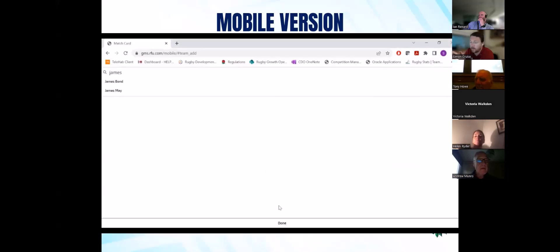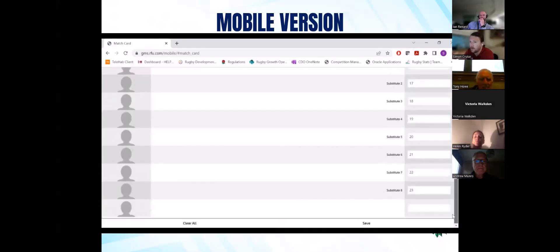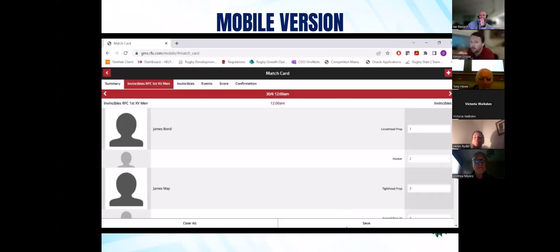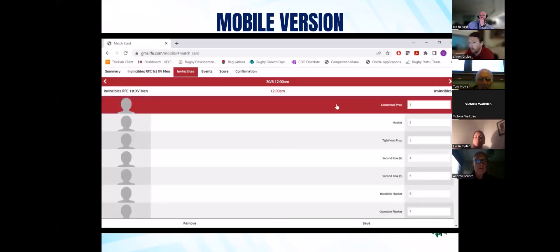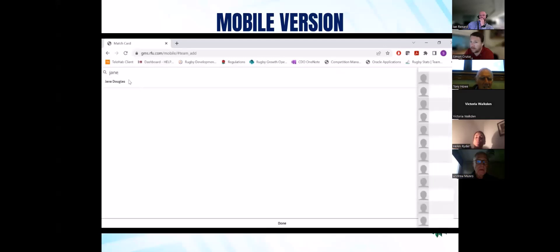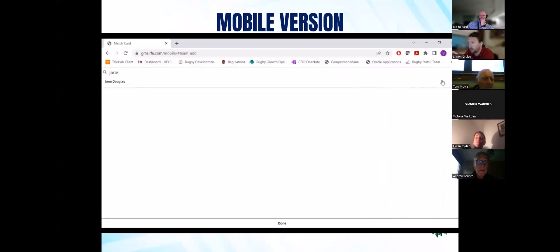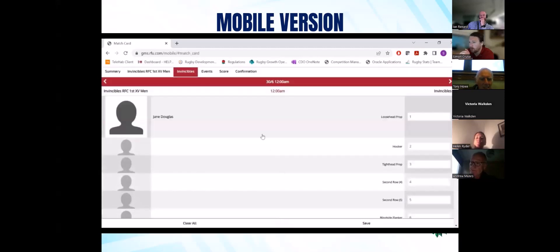Going into the lineup for the first team — click the white cross in the top corner, then it's just a case of typing in the player's name, clicking it, and putting in the position. You can click done if it's just one player at a time, or find the next player and put them in as well. Then click done at the bottom. That loads the lineup up, dropping it in. That will slowly fill all the way out as you input all the players. There's a save button at the bottom — click save and that keeps it in, all timestamped similarly to before.